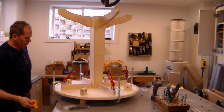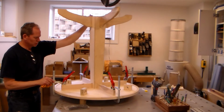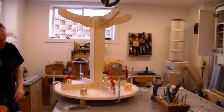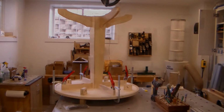Okay, we'll let this sit up overnight and come back tomorrow and see how it looks, but I'm telling you right now, that's as solid as can be. So tomorrow we'll put the ring on, and then we'll be getting ready to finish it with my choice of finish. See you tomorrow.